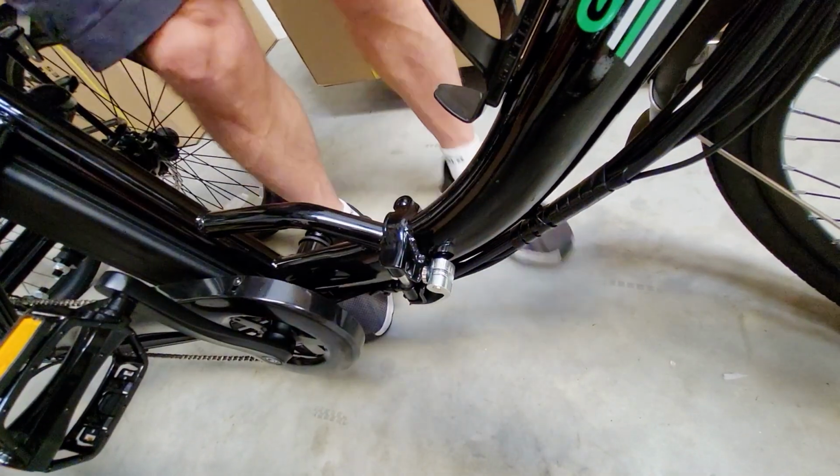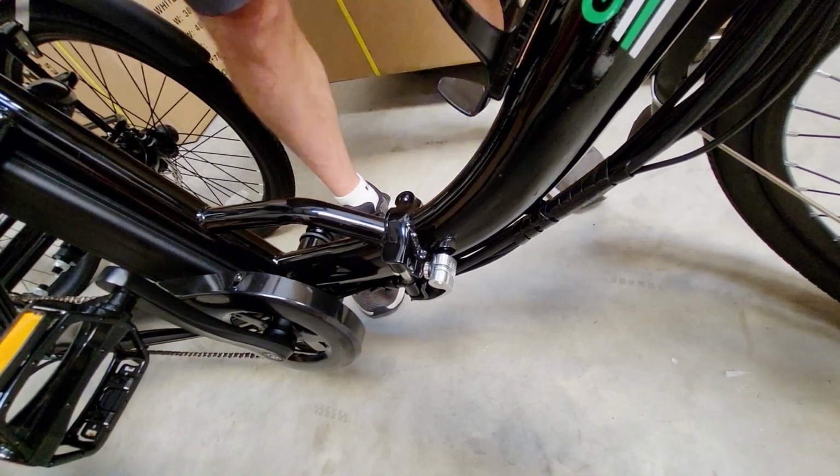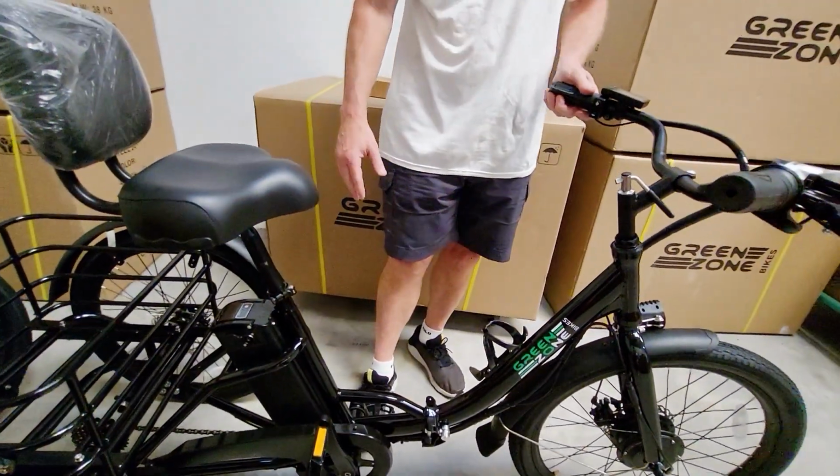Fold it down, and now you're ready to roll. That's a lot of fun. Here's the gear shifter. Now you're ready to go, basically. Make sure you have air in the tires.